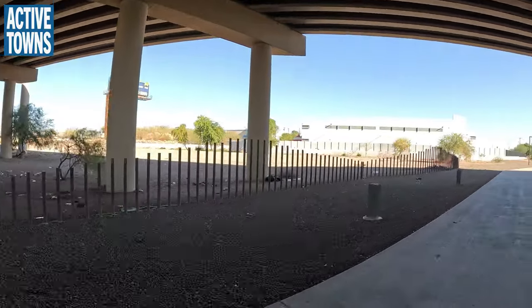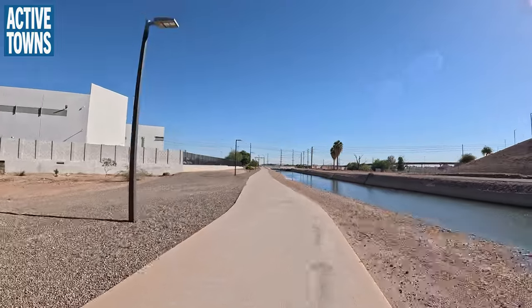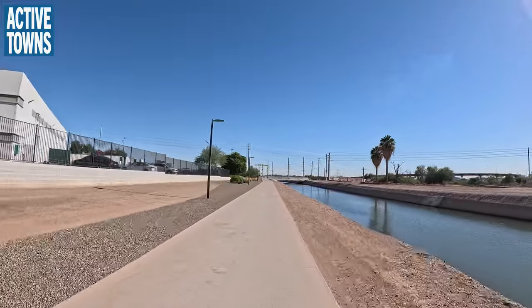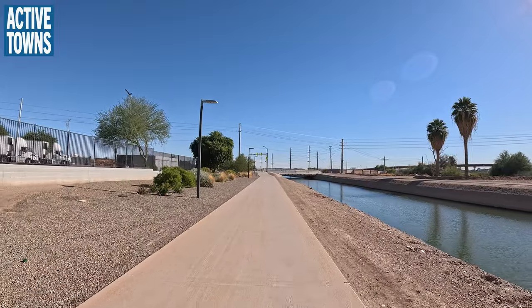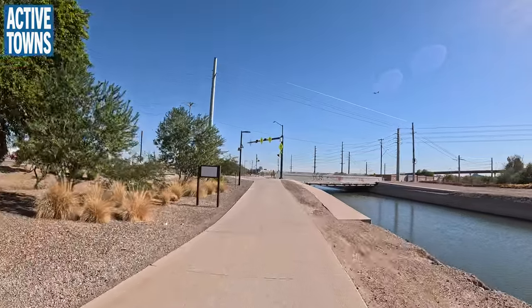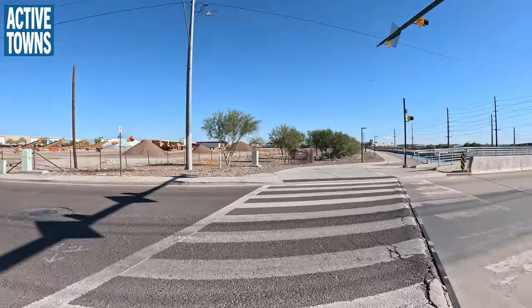Unfortunately, a lot of litter. Looks like from homeless camps in the area. Again, much of the west, southwest, even Pacific Northwest is really dealing with a lot of housing issues and homelessness issues that need to be dealt with and rectified. Certainly outside my area of expertise, but I do note it when I see it from an active mobility perspective and as it starts to impact the safe and inviting atmosphere of the active mobility facilities.